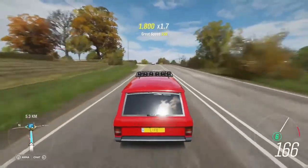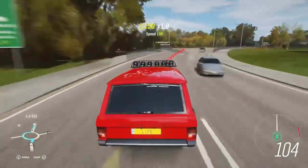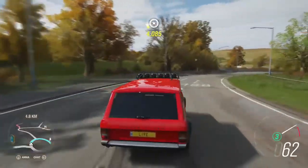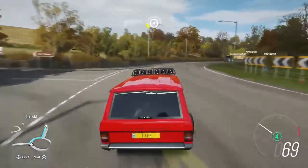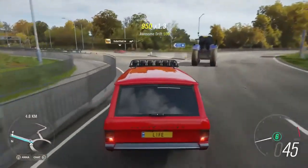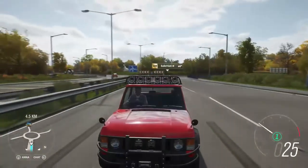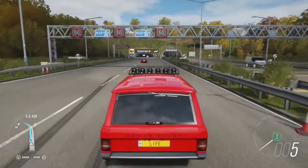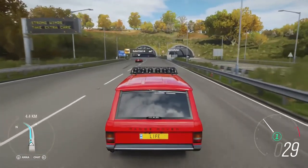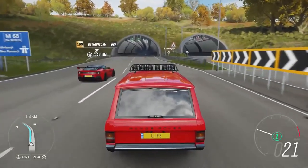I want somebody to race me again. At the roundabout. Oh, there's somebody there. Quick. I can't brake. Roll up quietly. Be quiet about this. Okay.